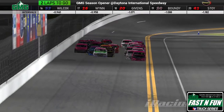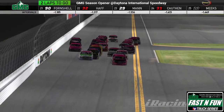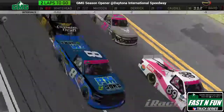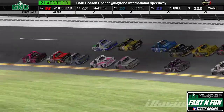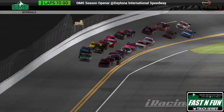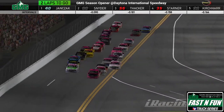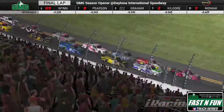He's trying to use the side draft as an advantage here. They're leading him down the back straightaway, still three wide, side by side, back and forth with one another, trying to make the advantage work. Champion Power Equipment 91, Kevin Kershaw, falls back a little bit. Look at the 56, John Thacker, now delivering the run. The Mid-Pack Racing crew is going for broke, going up to the top. He's got a run, he's got a seam, and with the white flag coming out this time by, anybody's guess who's going to win this?